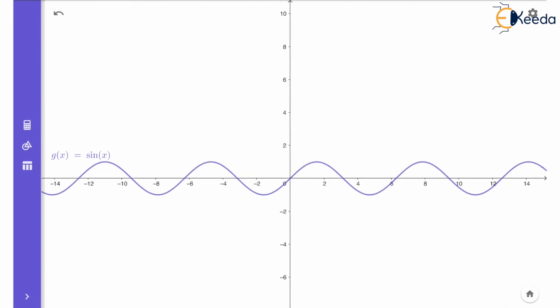So this is the graph of y equal to sin x, and we can see that this is a sinusoidal wave and it is having a periodicity of 2 pi. The one we get on the left side is exactly opposite to the one we get on the right side, and that is why we also say that it is an odd function, where f of x is equal to minus of f of minus x.